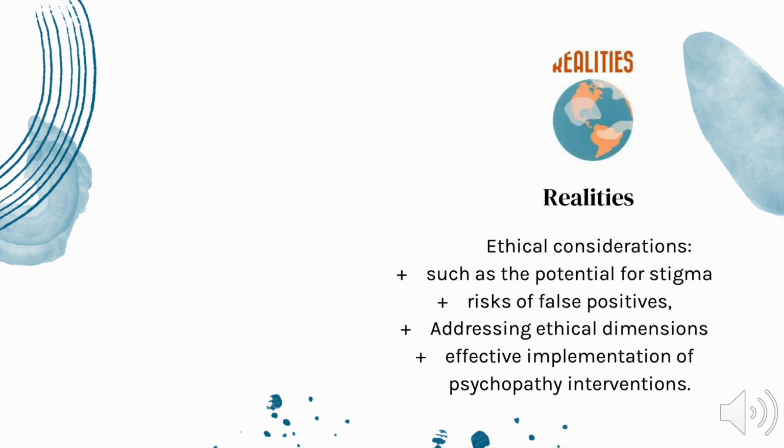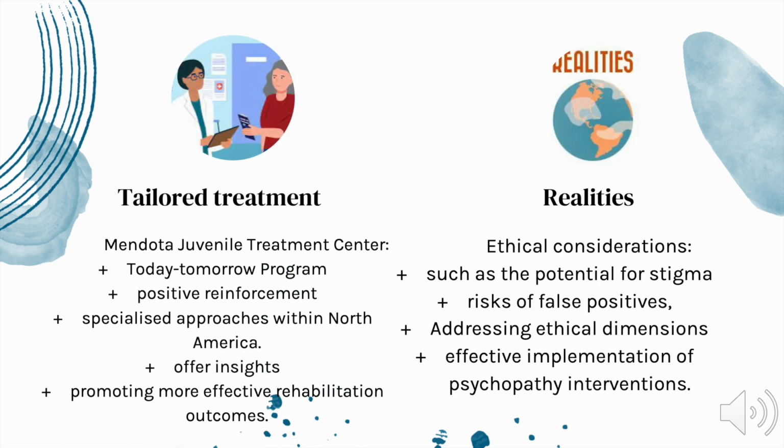For concluding our presentation, I just wanted to get back to the treatments and briefly explain a good example done at the Mendota Juvenile Treatment Center that had some positive feedback. In their Today Tomorrow program, they decided to use a cool approach where they only focus on the good stuff kids did and reward them for it. They really get to know each kid by considering where they came from and what they're dealing with. This way, they made sure that the treatment featured the person and not the other way around. This is solid proof that when treatments are made to match the individual, things can really be improved.